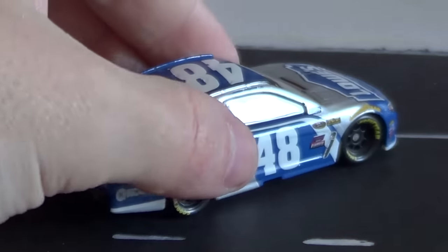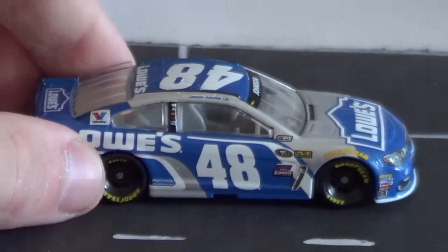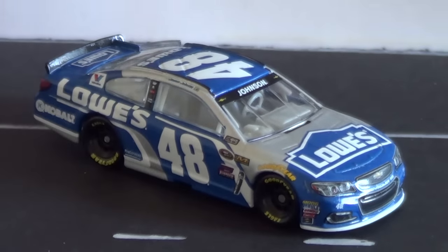But yeah, pretty classic Lowe's design here. It's got the gray, the white, and the blue. So definitely classic. I wish they would go with the yellow numbers, but I think for this scheme, the white numbers probably work the best. But yeah, definitely a good start to this wave. Definitely no complaints as of yet. We'll take a closer look at it here in just a second.